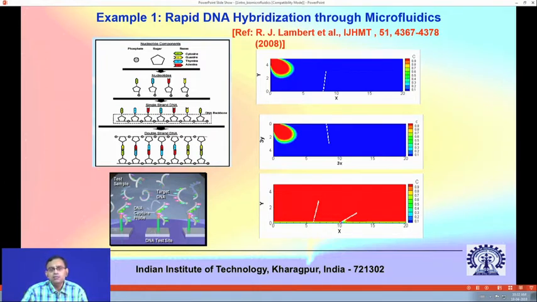Now, how will this DNA hybridize? This DNA has to move through the sample, and if there is no external force applied, the DNA will move purely by diffusion. But diffusion is a very slow process. It may take years even to complete one successful DNA hybridization. So, alternatively, the technology people have been using for a long time is DNA electrophoresis. What is electrophoresis? Electrophoresis is essentially movement of a charged body relative to a fluid in the presence of an electric field. We have clearly seen that DNA has a phosphate group, and by virtue of the phosphate group, it has negative charge. So, if you apply an electric field, the DNA will move, and you can orient the electric field in such a way that the DNA will move very rapidly to the wall of the microfluidic channel.